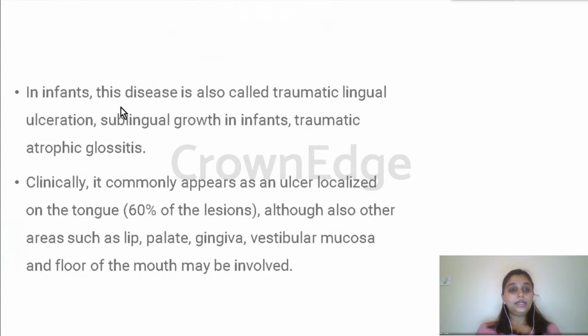So let's go back. Clinically, Riga-Fede disease is actually seen on the tongue region. Okay. But although very rare, it can also occur in the lip, palate, gingiva, vestibular mucosa, and floor of the mouth. So basically, you have those teeth, and these teeth are not blunt or anything. They're very sharp. They usually have very sharp edges. Because of constant movement when the child is suckling, they could lacerate the adjacent soft tissue, which is usually your lip or your palate or your gingiva or your buccal mucosa.